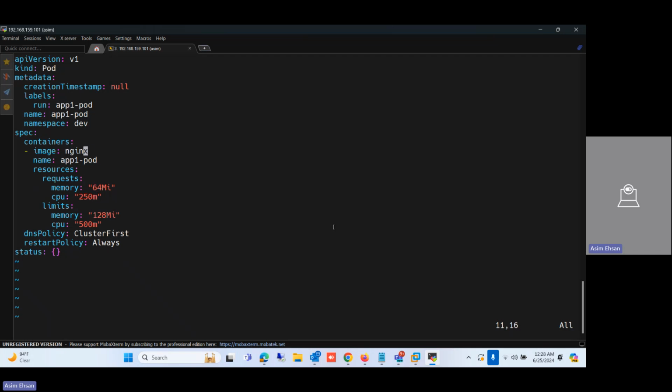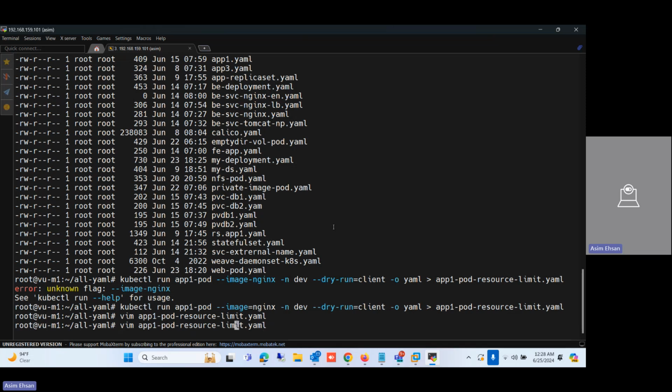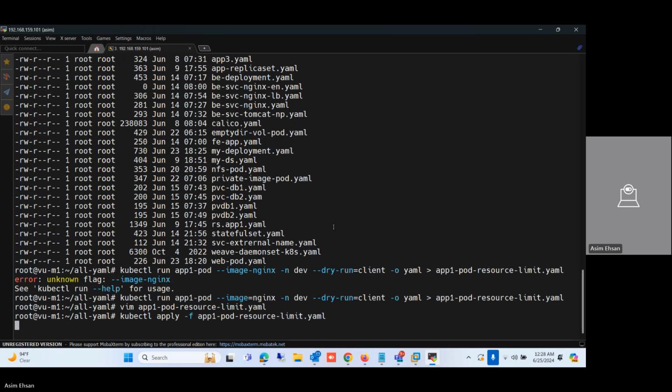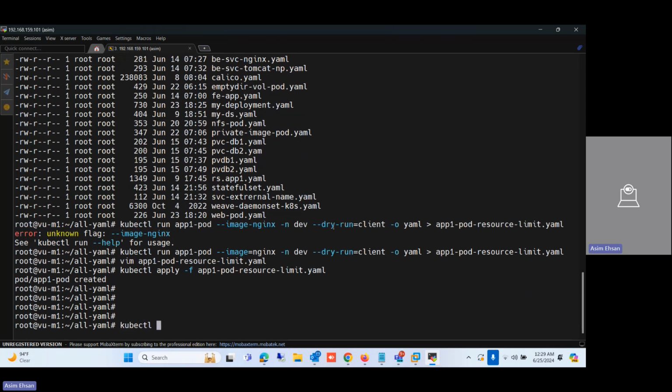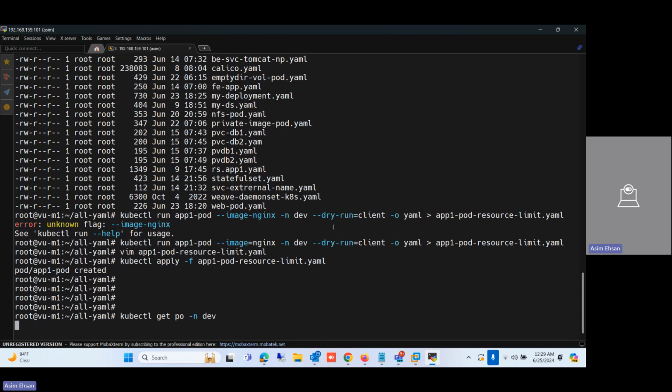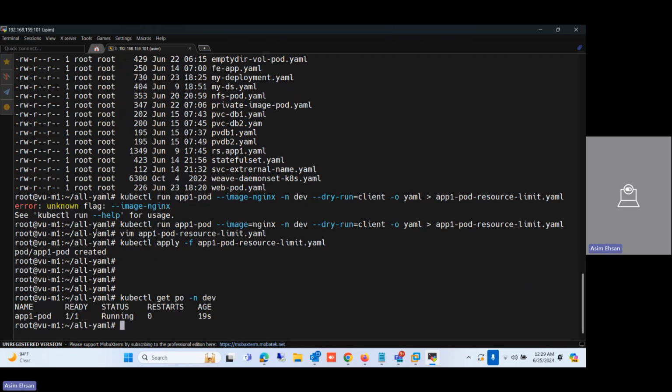Let me quickly set up this pod under the dev namespace. Then we can see the description of this pod, which will show us the QoS quality of service class. So kubectl get pod in the dev namespace, and this pod is running.